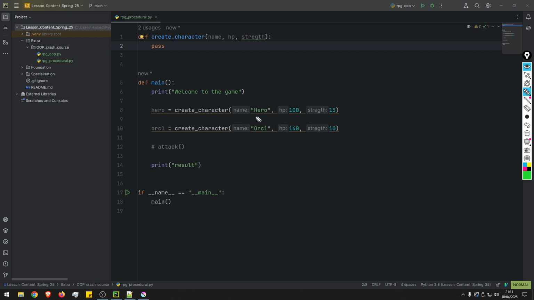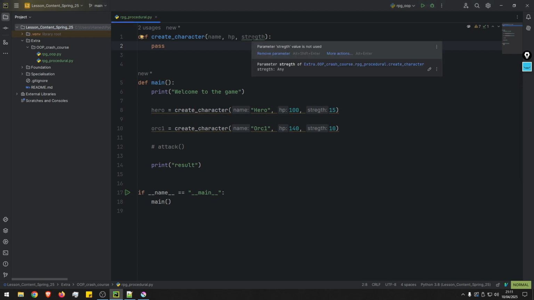Now, so here's how I'm going to create each character. So the orc, now there could be any other characters, it could be rangers, it could be wizards, etc. I'm just going to use this fella to create a character. Because I'm dealing with procedural and because I want to keep this very, very easy and very straightforward, I'm just going to create it here in the following manner. So make sure that I have not misspelled anything.